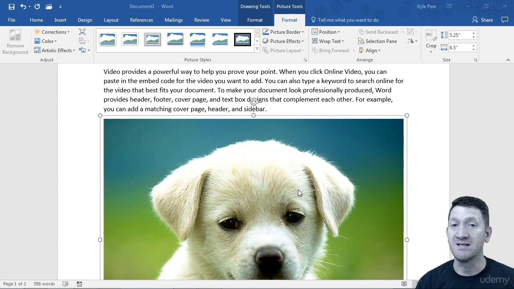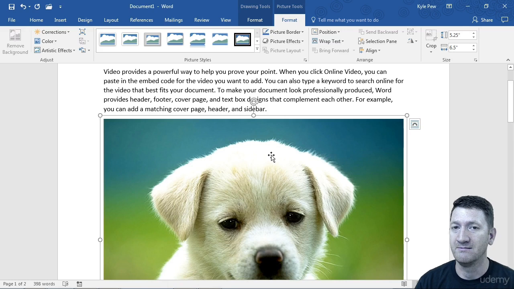Now this is another really simple technique, a really quick one, and you've probably done it inside of other Office applications or perhaps other applications out there on the market. So with the image selected, and all I do is just click on it to select it, I'm going to get a few little icons that show up around this image. You can see inside of each corner, I've got a little circle. On the sides, north, south, west, and east sides of this image, I've got the little circle as well. These are your resize handles. The little hooked arrow at the top will allow you to rotate the image.